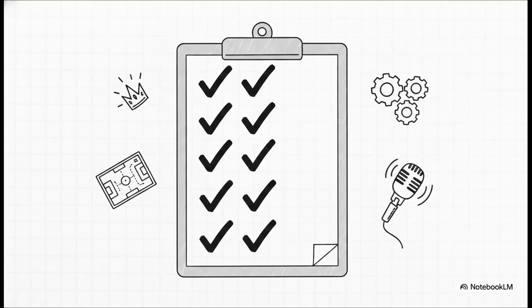And before you even think about turning on your microphone or your camera for a post-match breakdown, you absolutely must run through this 10-step match analysis checklist. Ask yourself, can you confidently answer what formations were used? Who actually controlled the possession in the midfield? Who had the better pressing system? How were the absolute best chances created? What tactical adjustments happened, especially coming out of halftime? Who was the ultimate game changer and what was the turning point? And finally, why did the winning team actually win and what is the biggest lesson we can take from the match? If you can easily answer these 10 questions, you are fully prepared to talk with total confidence.